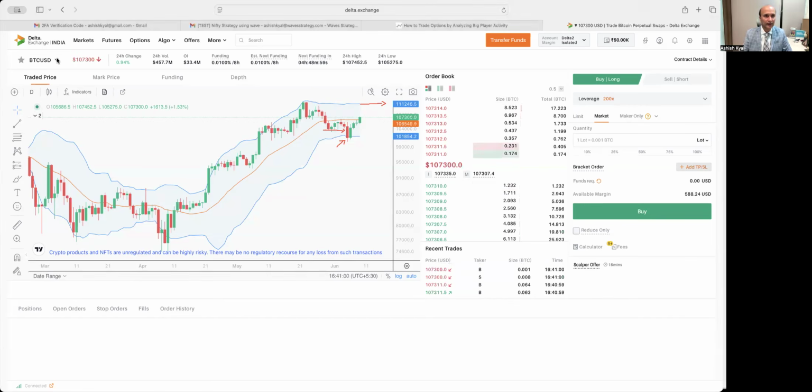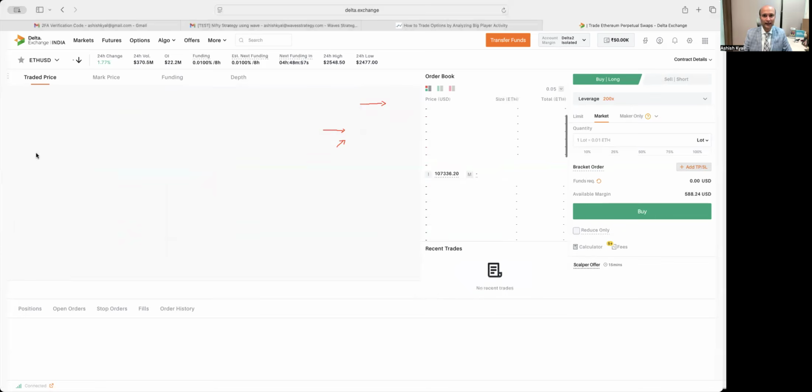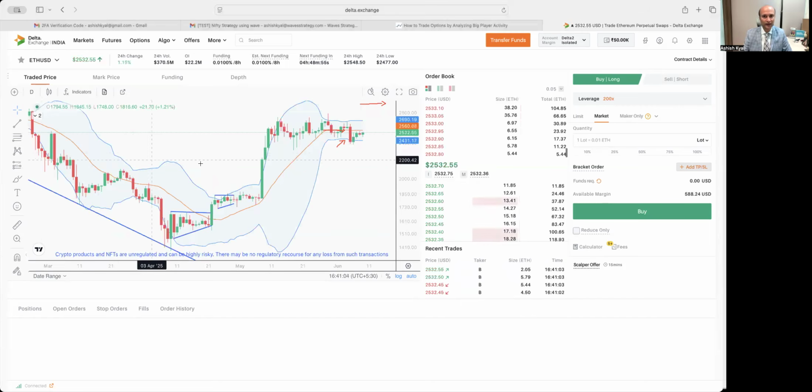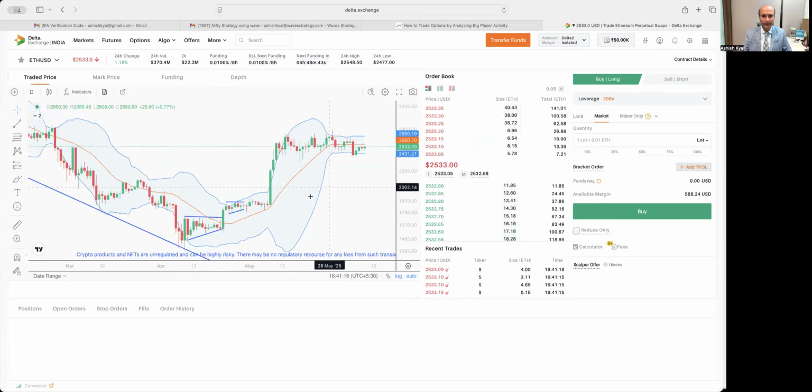If I look at Ethereum, similar kind of a method, if we are applying on Ethereum, Ethereum is more volatile, more fast compared to Bitcoin. Very similarly, here a trend came, friends. This is a daily time frame chart.